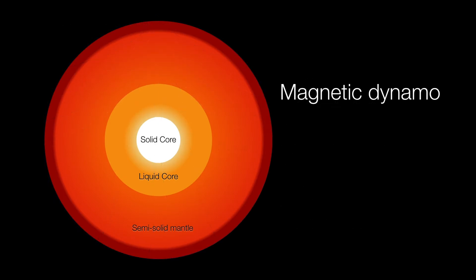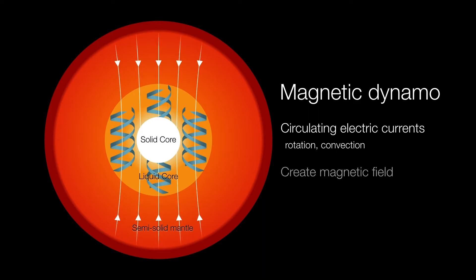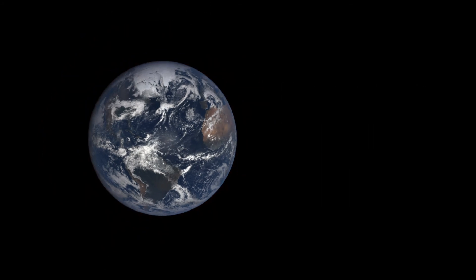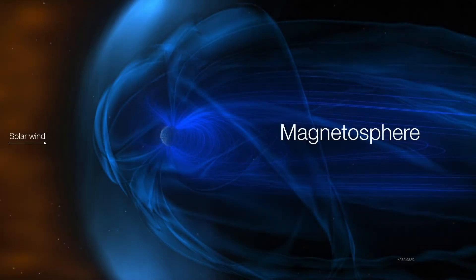But the Earth is rotating, and that liquid core plays a huge role in setting up the Earth's magnetic field. It produces what's called a dynamo effect. In other words, as the core is rotating and heat is being exchanged from the solid interior through the liquid core to the mantle, that sets up convection currents and also generates electric fields. So these are ribbons of rotating electric current, and this in turn produces a magnetic field. So this is what produces the Earth's magnetic field, and the Earth's magnetic field extends all the way out into space, giving us what's called the magnetosphere.